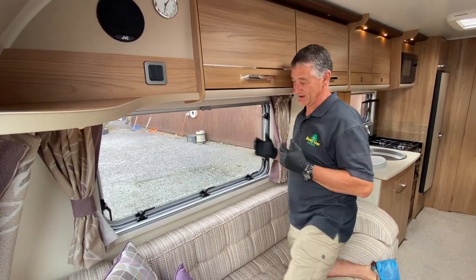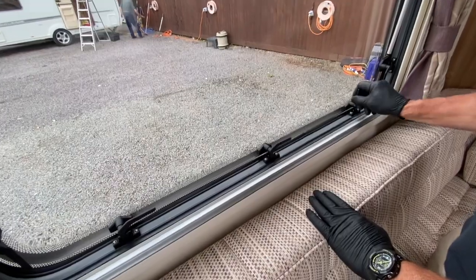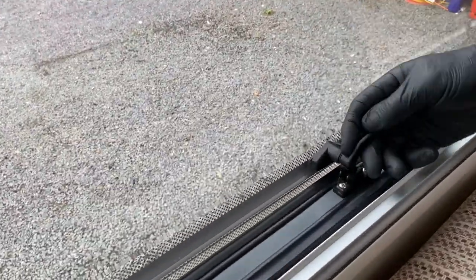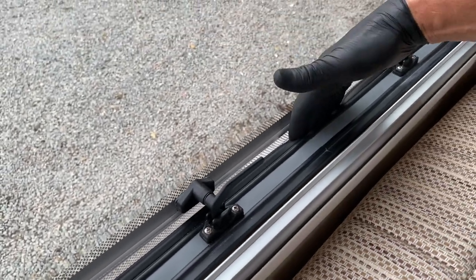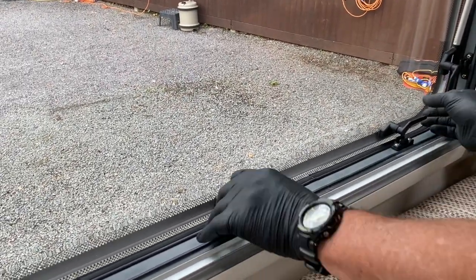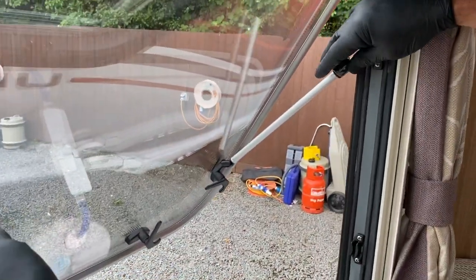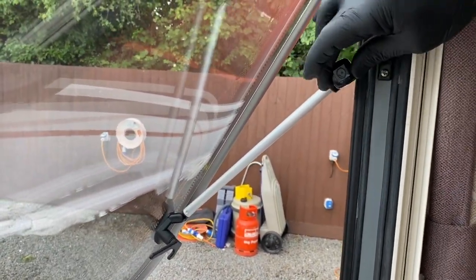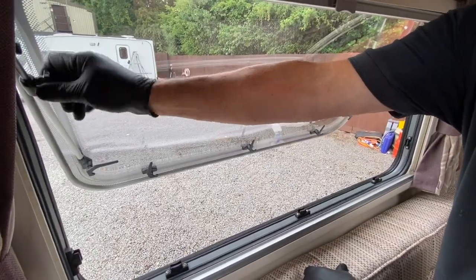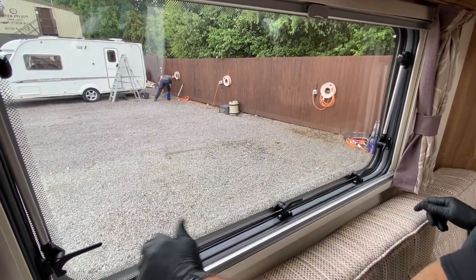In this video I'll demonstrate the window operation on a Unicorn. These use lever latches on the window stays themselves. Turn the lever locks to release the latches. You can have the window completely open or in a semi-lock position — bear in mind that if you're strong you could force the window open, so it is semi-secure but not 100% secure. When you do want to open the window, raise it to the desired location and rotate the thumb screws on either stay to keep the window in that locked position.